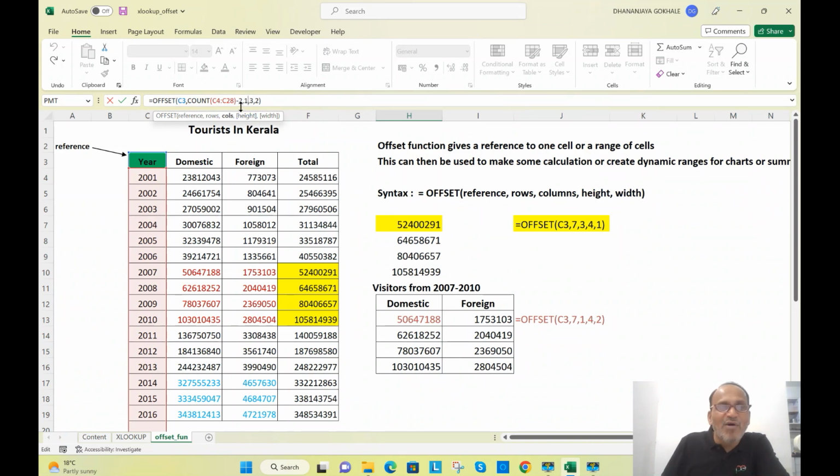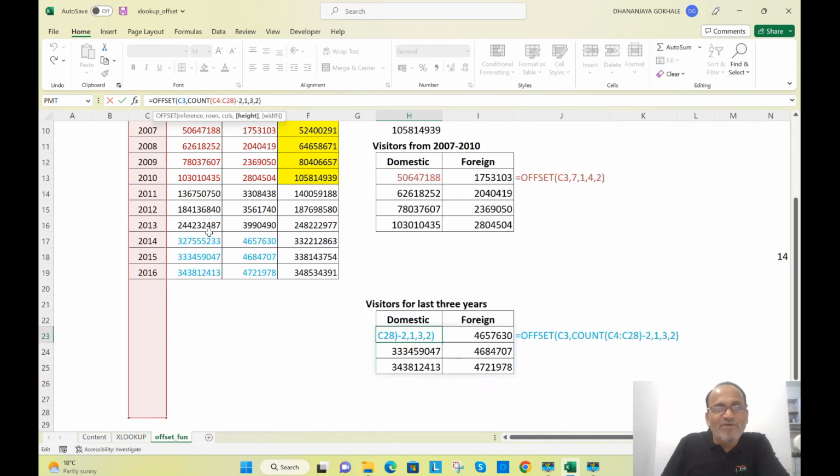Having got the offset correct, now this is pretty simple, because this is the answer range or the extract we want. How many rows do we want? 1, 2, 3. Because it is the last 3, we want 3 rows of value. So we give the height of the extracted portion as 3, and we want only domestic and foreign, so there are 2 columns needed.